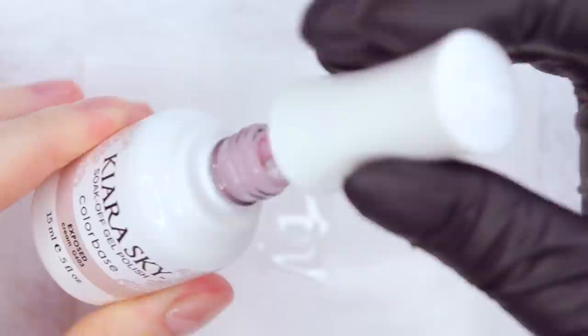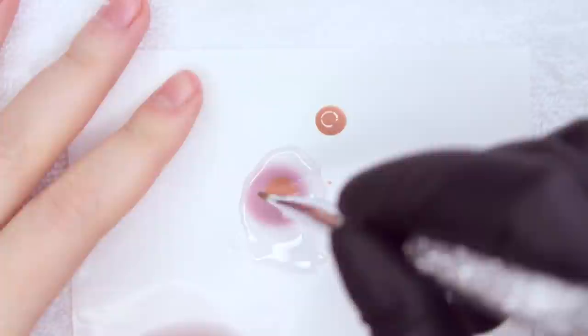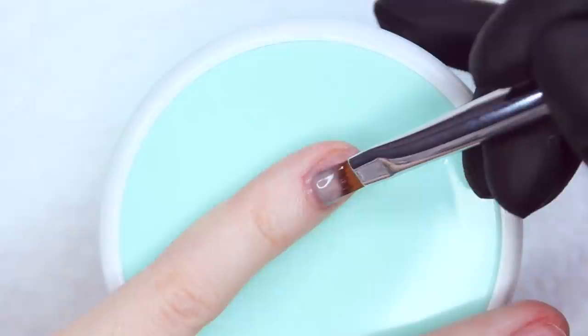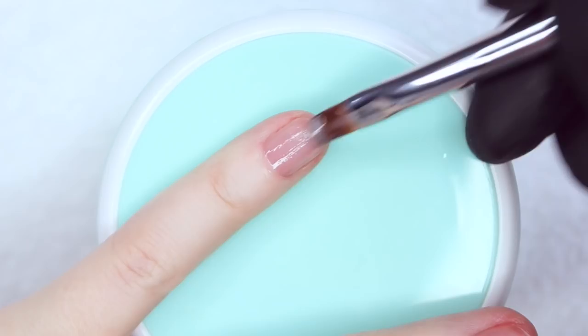On a piece of wax paper, I mixed a few drops of the clear builder with a little bit of Exposed and the Perfect Nude gel polishes by Kiara Sky. Mixed together, it kind of looks like the color of my natural nail beds, so I'm applying a thin layer to my natural nails using a synthetic brush, and then I'm curing my nails in my LED lamp for about 45 seconds.